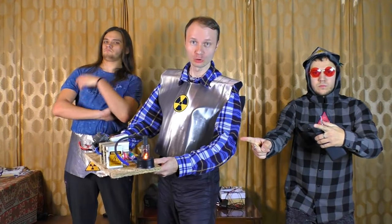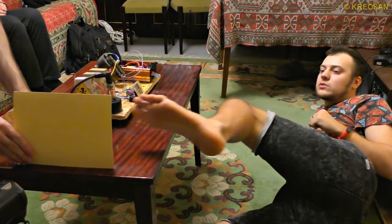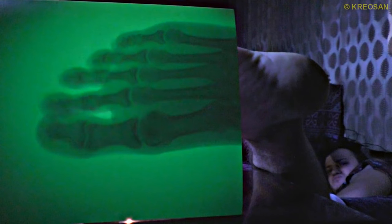In this video, we're gonna show you the real power of the X-ray gun that we have assembled. Let's go, guys! Awesome! Move them! It's cool! We're gonna try to erase memory from a flashcard with a powerful stream of X-rays. And we're gonna try to destroy a web camera. Check how dangerous are these rays for human beings.